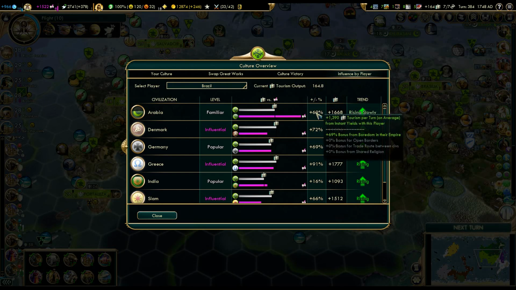How do we get this number exactly? We have to check the modifier. So we have a 69% bonus specifically with Arabia, and then there is the top number, 1390. I'll get to that in a second. First, the multiplier. The 69% is added every turn to the tourism per turn, so that's like 110 extra, I think. So we are around 270 every turn regularly from tourism per turn.